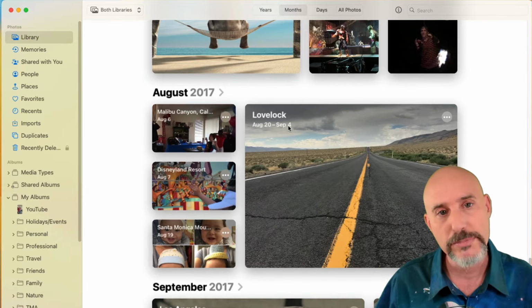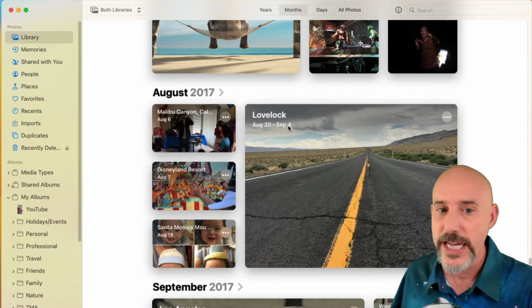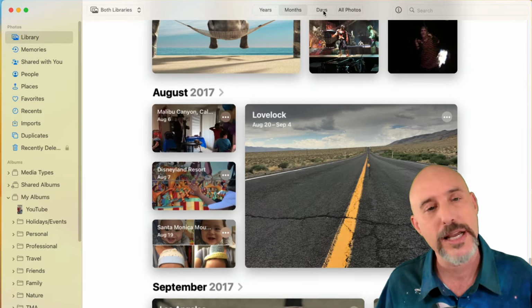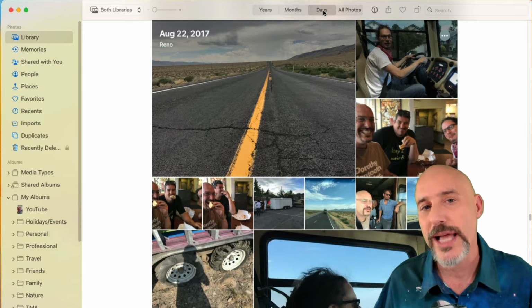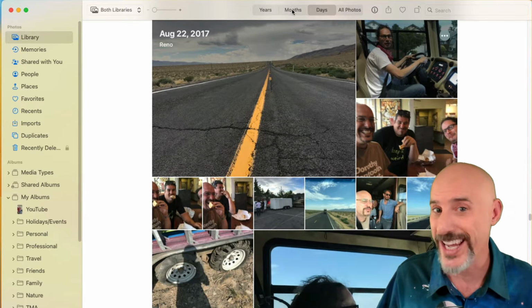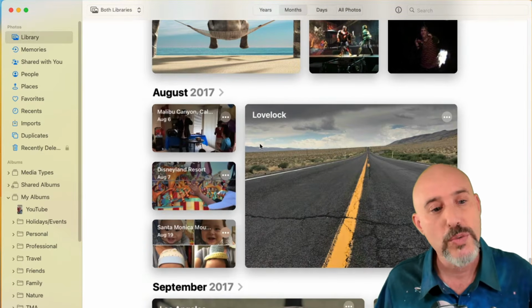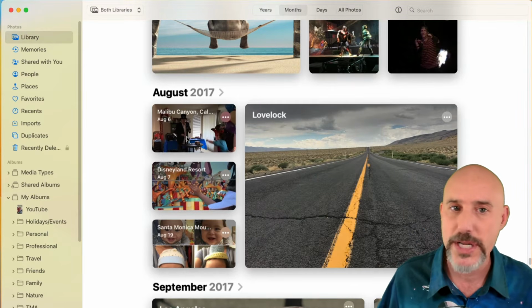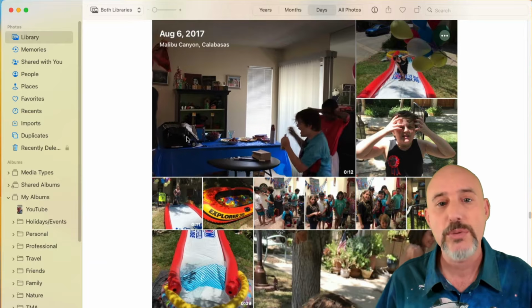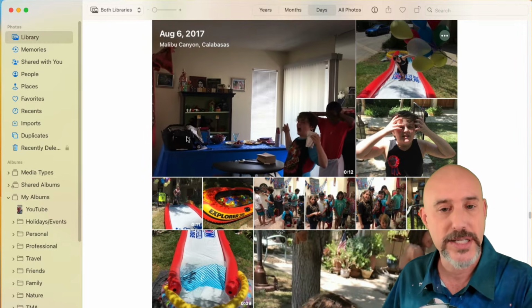When you're done with the months view and you want to head over to the days view, again, you can do it by clicking up at the top here, which will jump you into a day, but that doesn't really allow you to control which day you get jumped into. If you want to make sure you go to the right day, just double click on that particular section in the month view and it will jump you to that specific day.